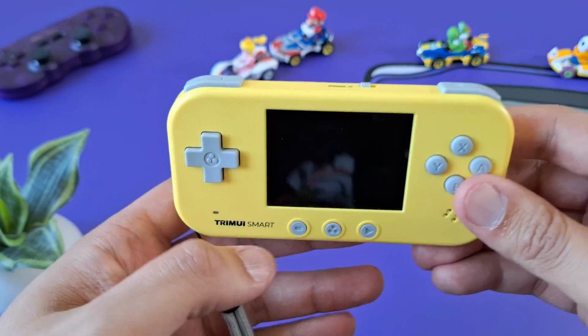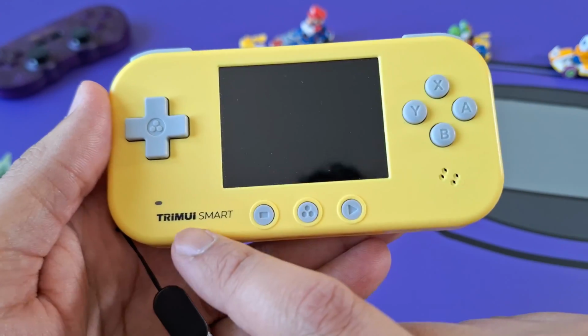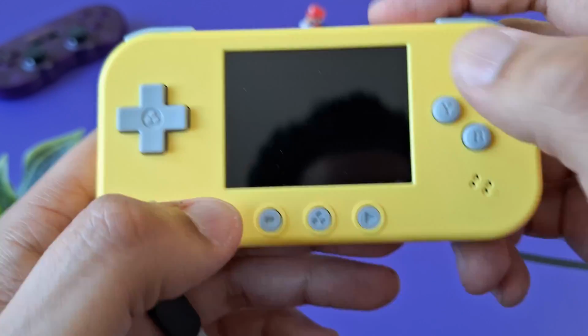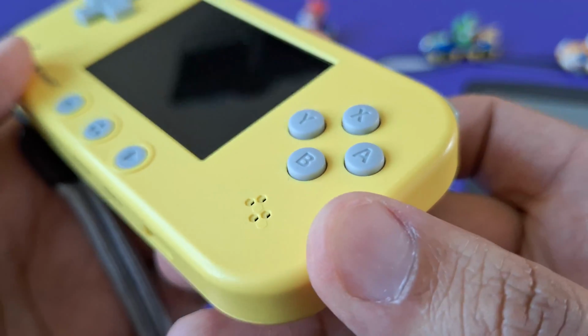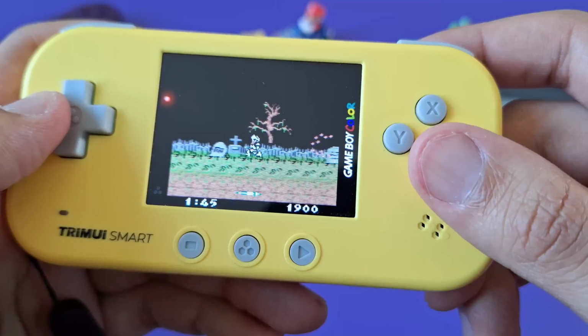Let me give you a quick tour of the device before I continue. On the face, we have a small D-pad on this side. You have an LED light indicator on this side. You have a 2.4-inch IPS OCA laminated screen. You have your select, your menu button and your start, and then your A, B, X, Y in a Nintendo configuration. You also have a mono speaker. So here's a quick sound test.